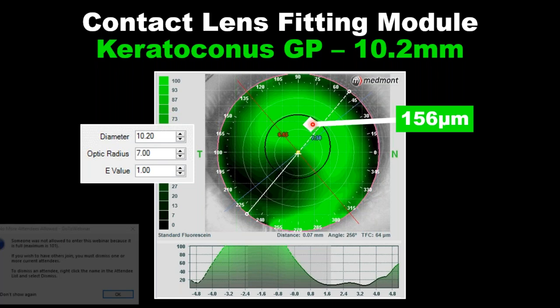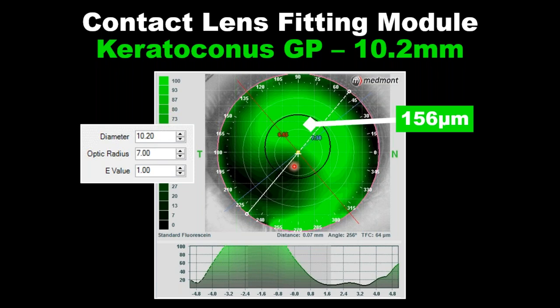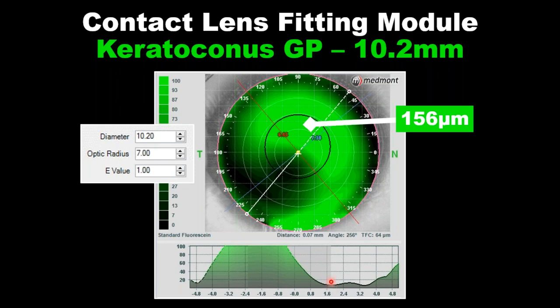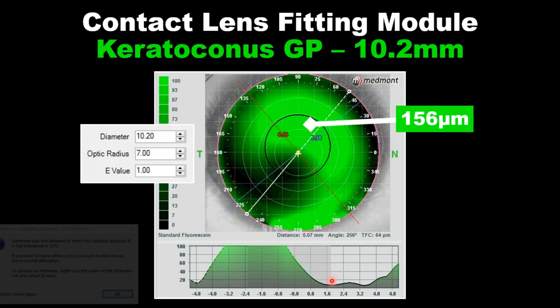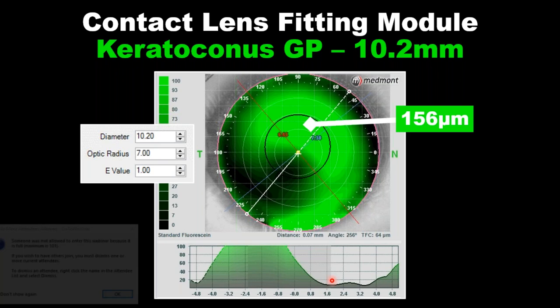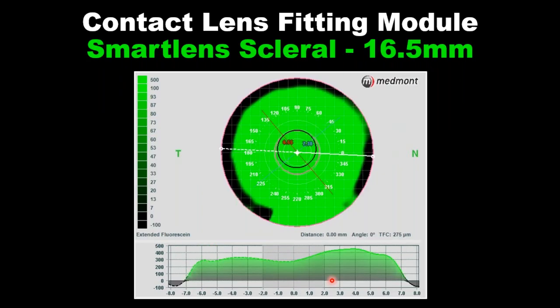Now we can't go flatter — if we go any flatter than where we are, the lens is going to hit the cone. Si nos vamos más plano para librarnos de parte de ese reservorio, en la gráfica inferior la parte gris en la parte más central nos dice: si me voy demasiado plano, voy a empezar a tocar el área de la ectasia, el cono, y puedo lastimar los tejidos. Por tanto, irme más plano no sería una solución.